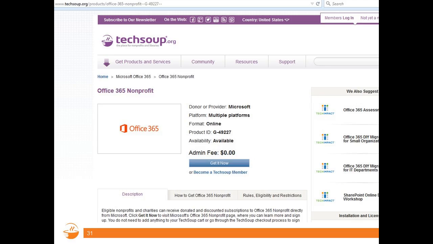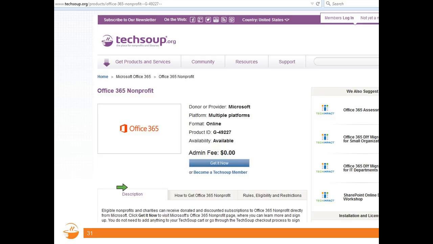Office 365 is the exception here, where we do have a product page on our site dedicated to Office 365. It is a cloud-based product, which means it's hosted on the Internet, not something that you download or install with a disk. So it's available through Microsoft directly. And so on the product page on our site, instead of requesting it and adding it to your cart like with other products that Carlos just showed, with this one you click this Get It Now button, and it actually takes you to a page on Microsoft's site.